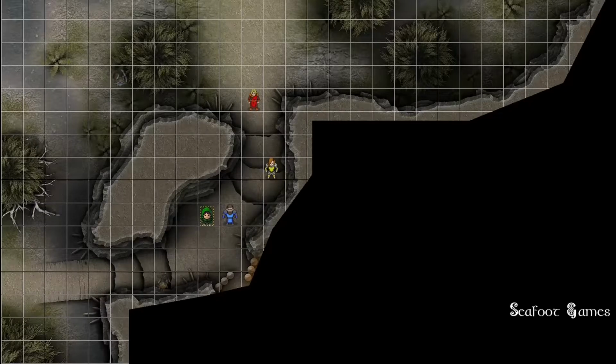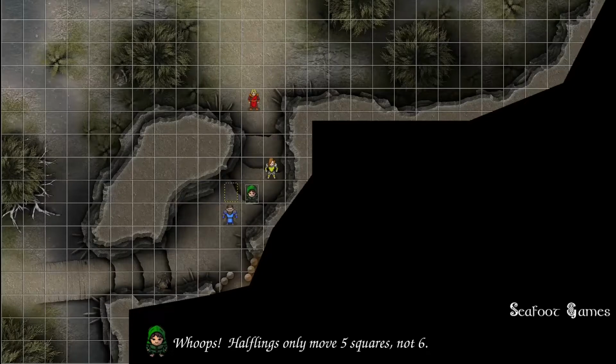What's the range on a dagger? They're 20-60. Cool, we'll pop up and throw it then, see if I get anything out of this. I don't suppose a 10's gonna hit. 10 is not. Back into cover behind the cleric.